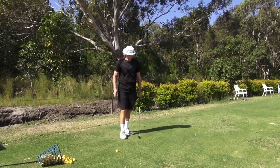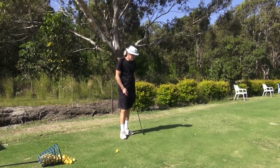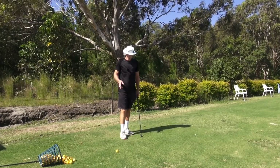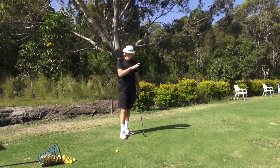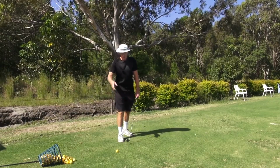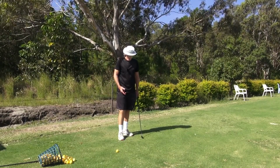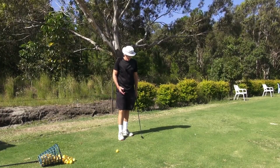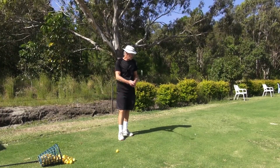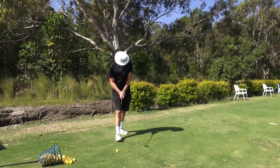Now, I haven't hit a shot today, and I've got a couple of guys coming for lessons, so I just want to do this quickly. But it's very windy, and I know that I'll be able to smash it now because I know exactly what went wrong. I didn't hit any shots yesterday afternoon because I had to rush off, and I wanted to think about what I was doing. But I know now that I'll be able to immediately resurrect my swing.